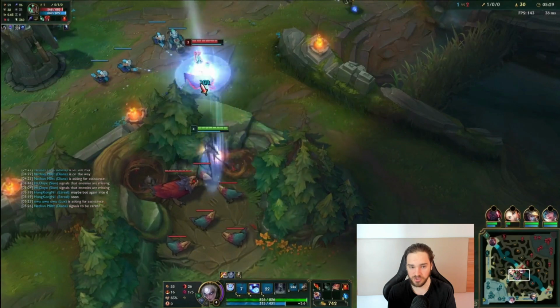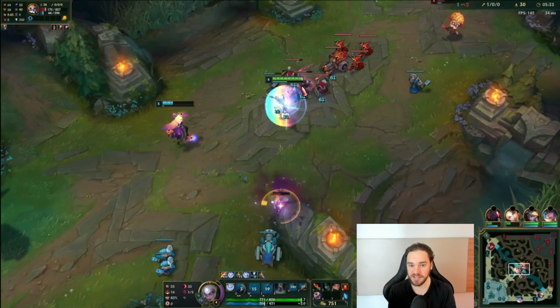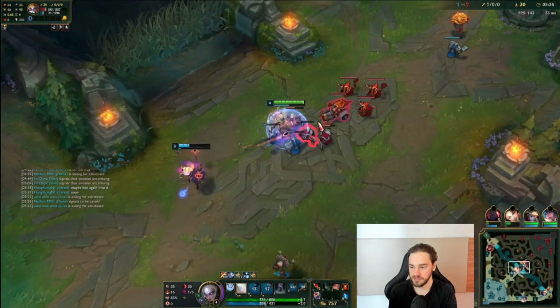And then I got a really good QE over the wall here. Get a flash. Great. Again, mindset, helping lanes, guys.